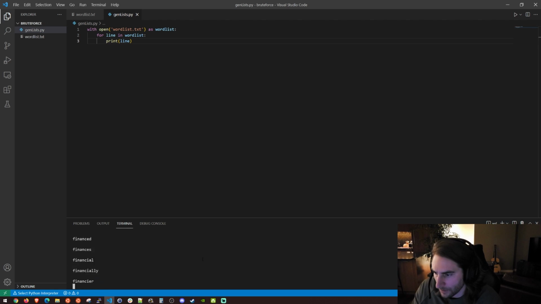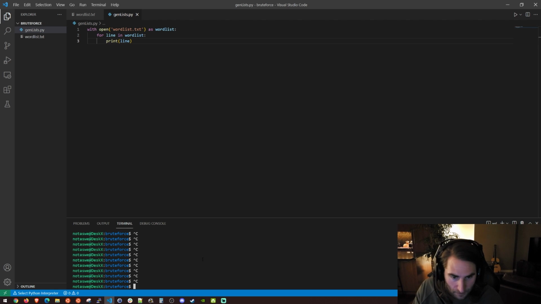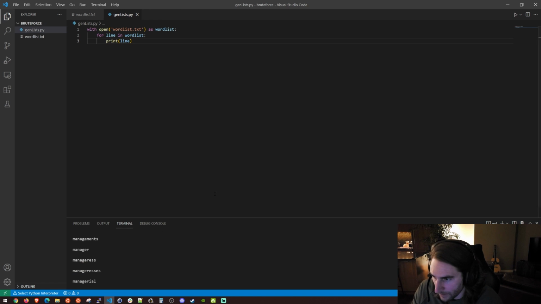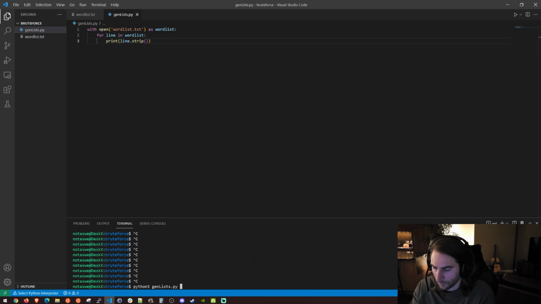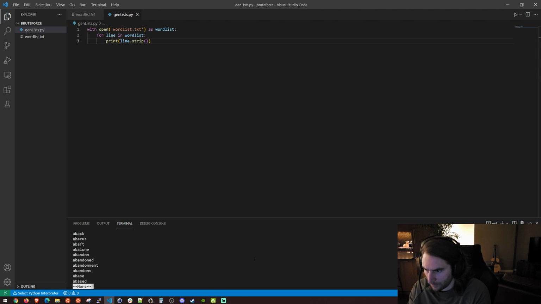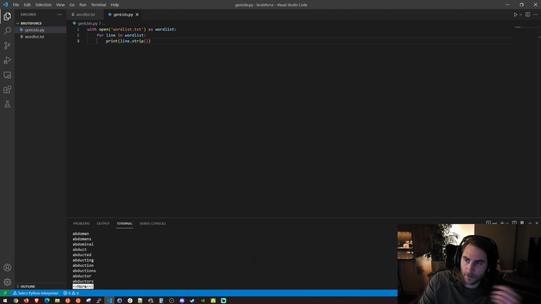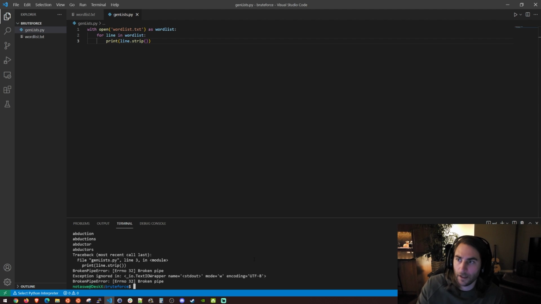So yeah, you can actually see that it's doing an extra new line. In order to prevent that from happening, you can just do a dot strip, which is going to get rid of that extra new line. So if I did that again, okay, that's basically what we would expect. It's going through line by line, getting rid of the extra new line character, and it looks good.